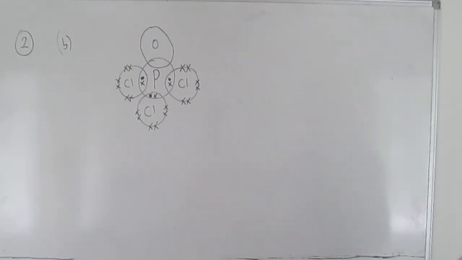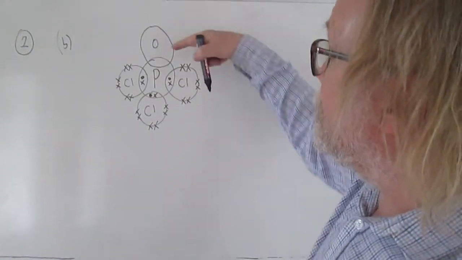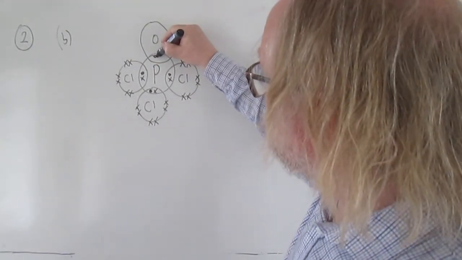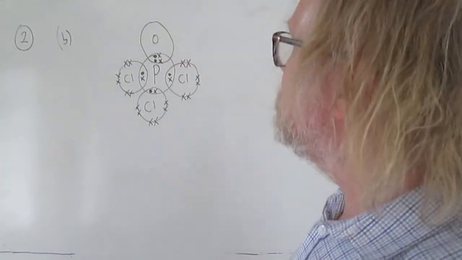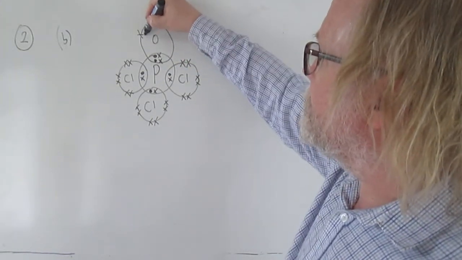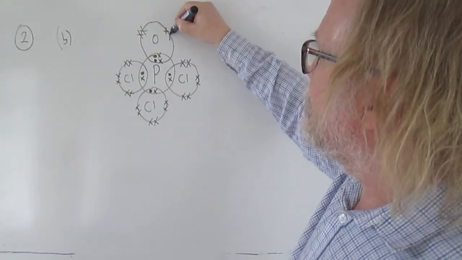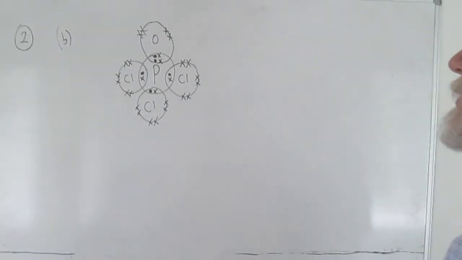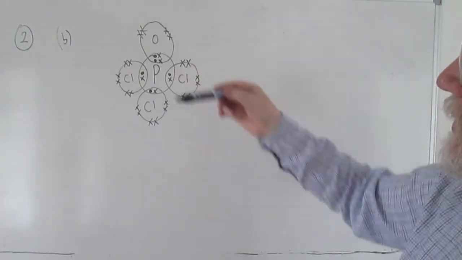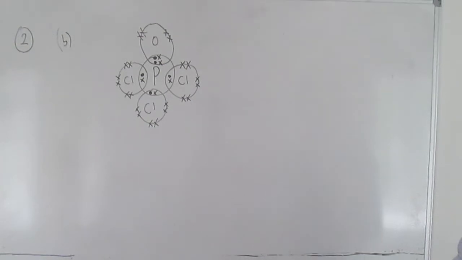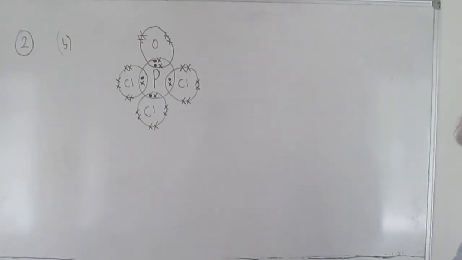So the way it will normally do that is by forming a double bond if it's only bonded to one thing. And so that would do that. That would leave the oxygen with 2 lone pairs. And you just need to check, is that okay for the phosphorus? So that's required 5 dots, so 5 electrons from the phosphorus. And phosphorus is in group 5, so it's got 5 outer shell electrons, so that's fine.